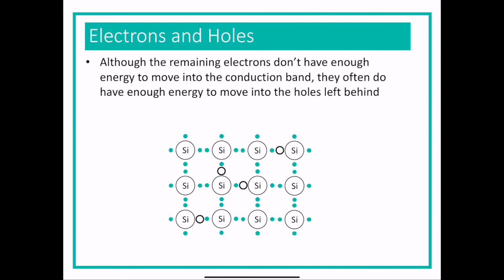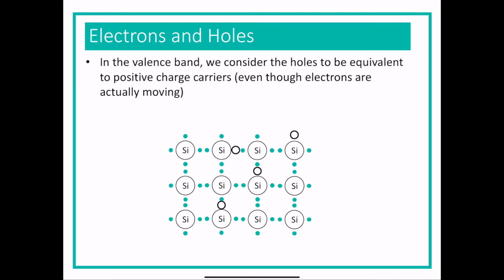And electrons will naturally gravitate towards those open spots because you've got some silicon atoms that are lacking an electron. And some electrons from other atoms will just move into those spaces to try to create some kind of movement. So you have electrons moving around and holes moving and swapping places. And what we do is we consider the holes to be like positive charges that are moving.